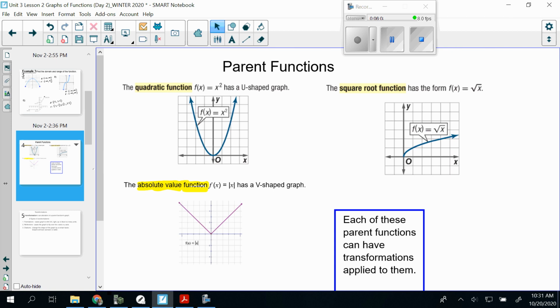All right, the other thing we're going to look at is some of these transformations. When you do transformations, the graph you begin with, or the most basic graph, is called your parent function. So the ones we're going to look at today have these three as the main parent functions, but you could have other ones. One of them is the quadratic graph or a parabola. So if you have just f of x equals x squared or y equals x squared, that's this U-shaped graph that starts at the origin.